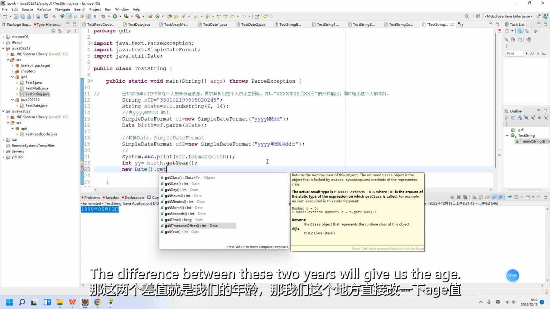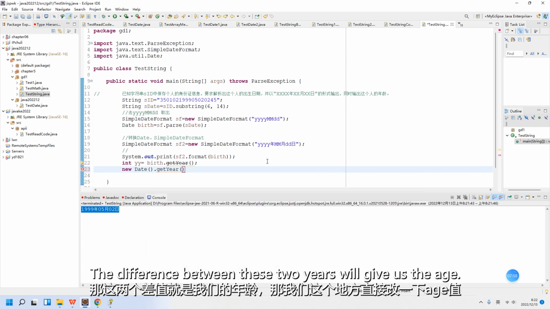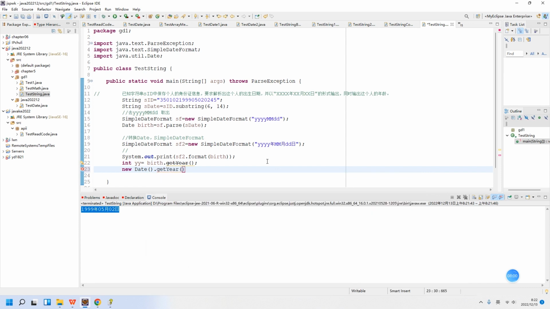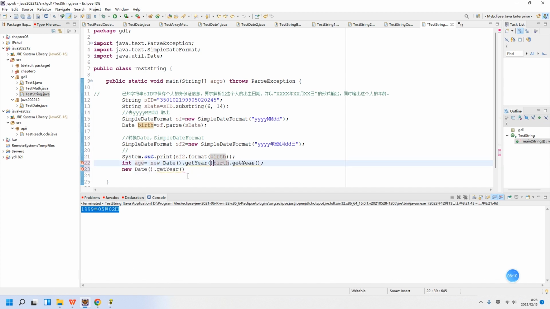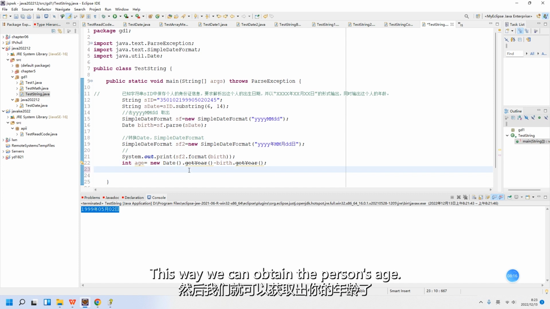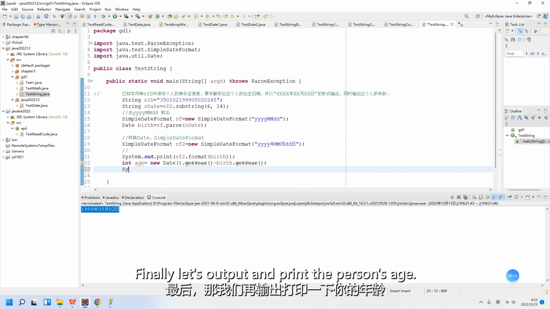The difference between these 2 years will give us the age. It is obtained by subtracting the birth year from the current year. This way, we can obtain the person's age. Finally, let's output and print the person's age.